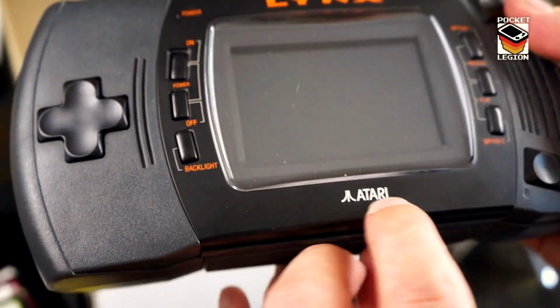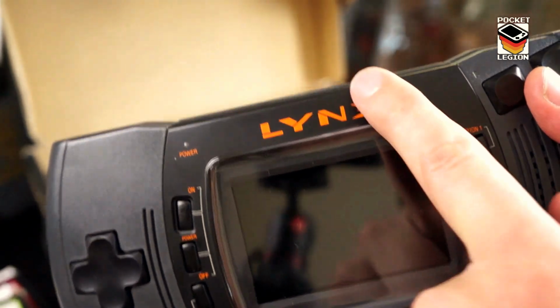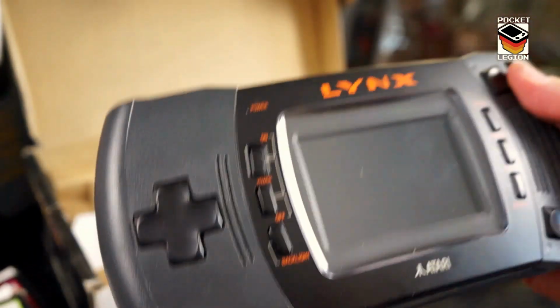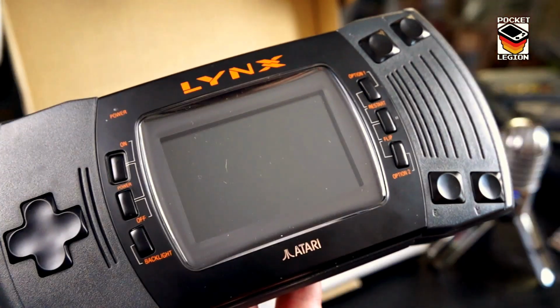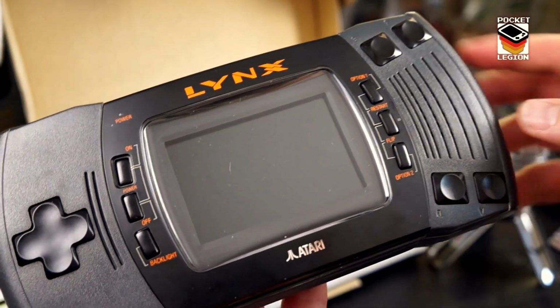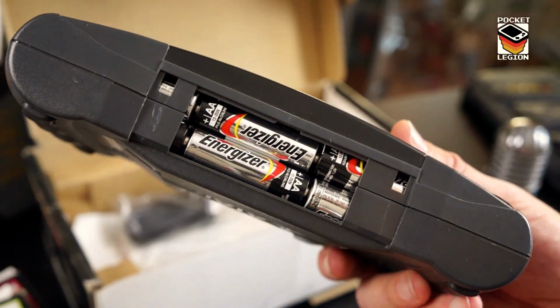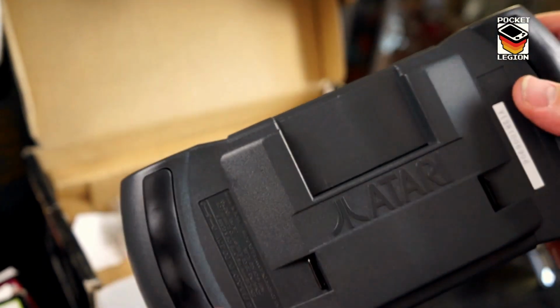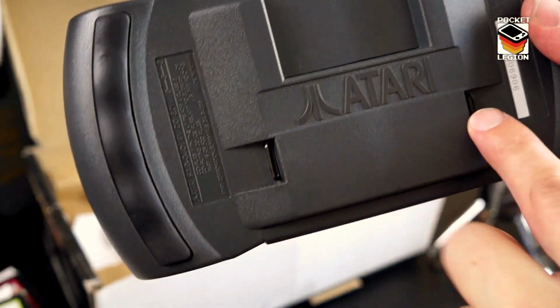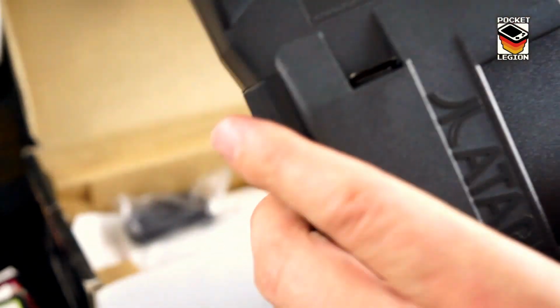Something I always like with the Atari consoles, a nice little embossed logo, it's metallic, of course, Lynx. Actually that's kind of unusual. They've written Lynx on there but they didn't denote it's the second one. So we clearly have the speakers up front here. The enormous battery pack underneath here takes 6 batteries. And we flip it over. Now, if you were brave enough, you could take this to a belt loop as well right here, or wear it around your neck.